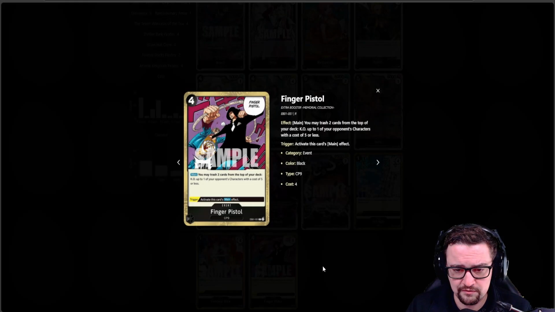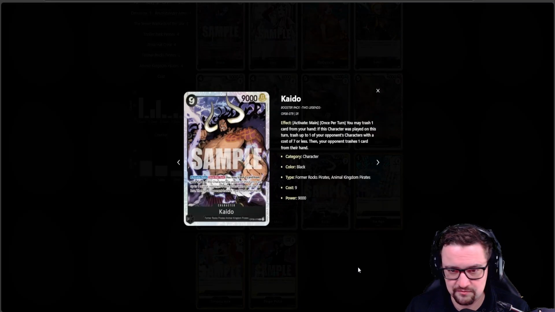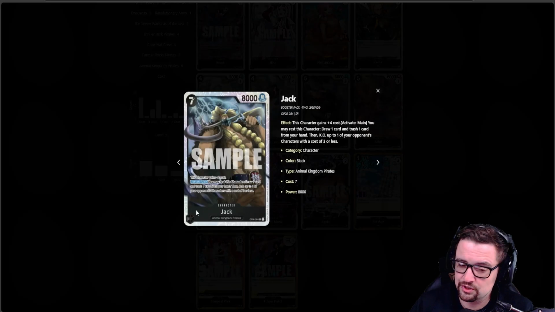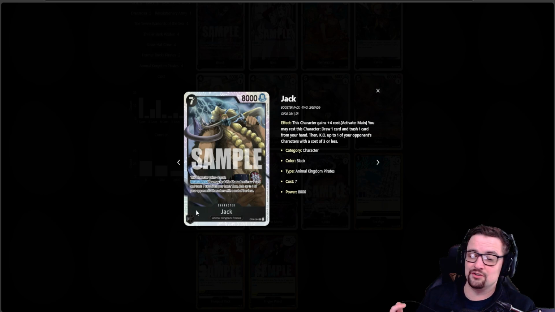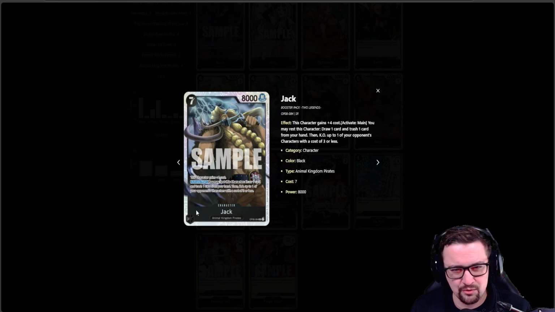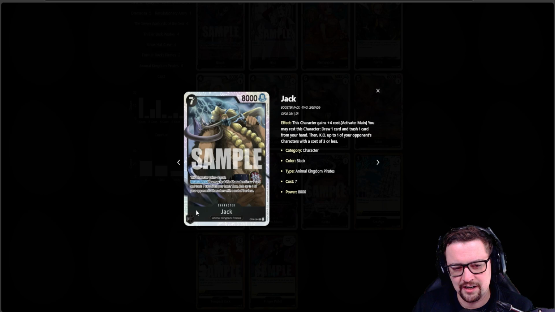Still running the 1 of Finger Pistol as well, just like Justice was. And I think the 2 of Kaido has become sort of a staple I've been seeing in a lot of these decks. This I found pretty interesting: only 2 of Jack. I think this card is really powerful, so I'm a little shocked to see it as only a 2 of. But again, Rebecca can always bring this card back if it does go into trash.